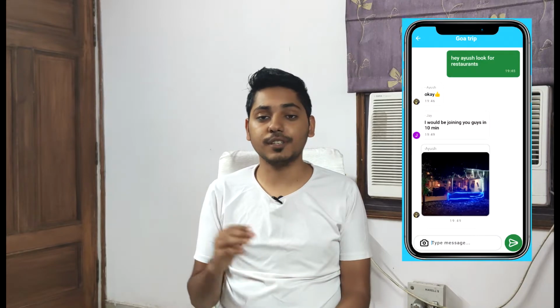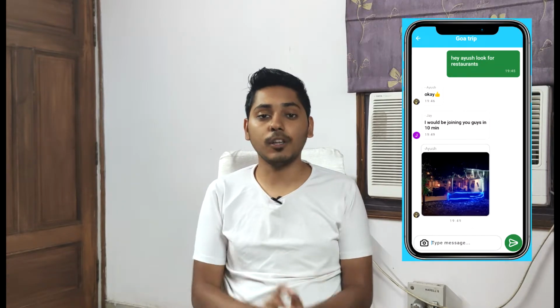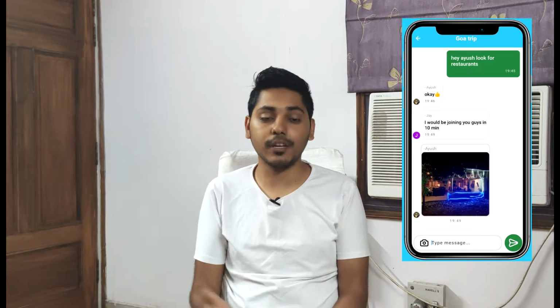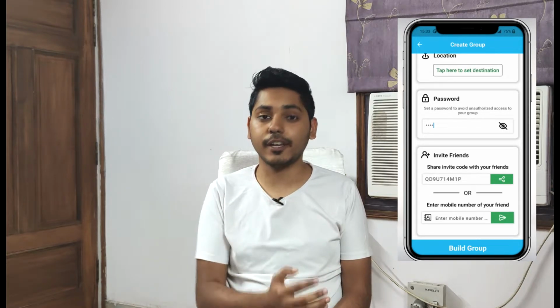Okay, another feature is that you can directly chat within the group. There's a chat functionality in the group itself, so you can go and chat with all the members of the group that have joined. You can also send group invites to everybody who has joined our app or who has signed up already into our app. You can do that directly when you are creating the group.